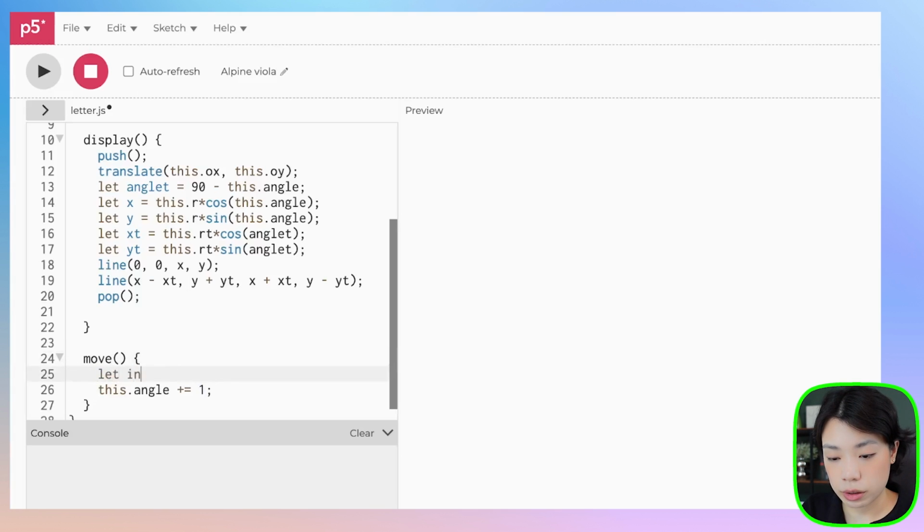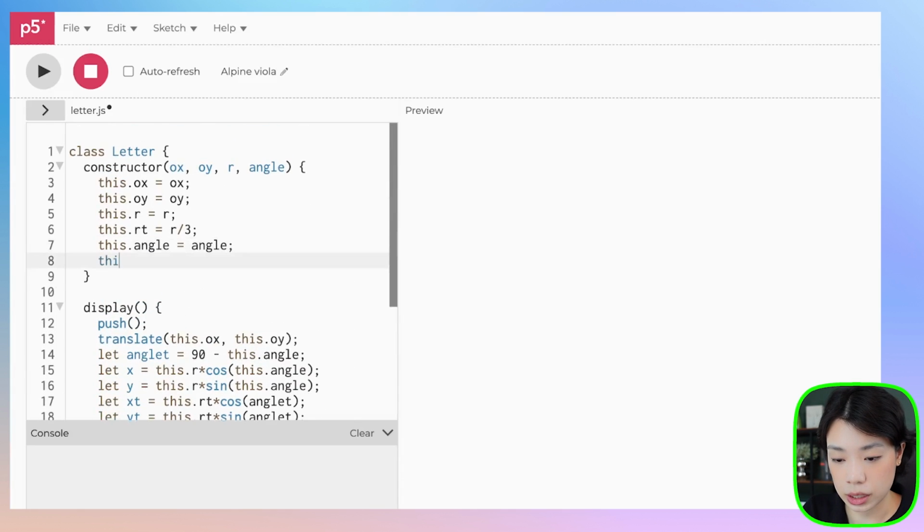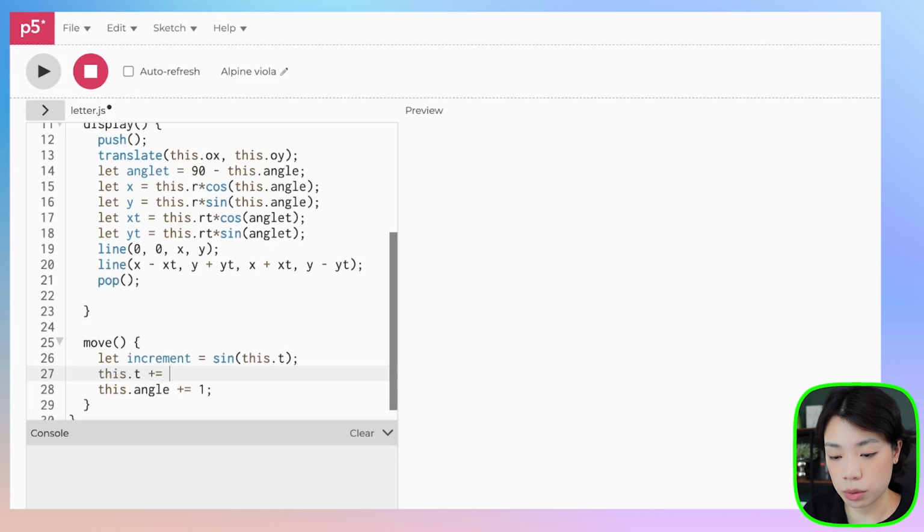So let's first create a new variable called increment, and I'm going to set this increment to a sine function, and the argument will be t. And then let's declare a new variable called t, set it to 0. So this would be this.t. And then this.t is going to be incremented at a speed of 1.